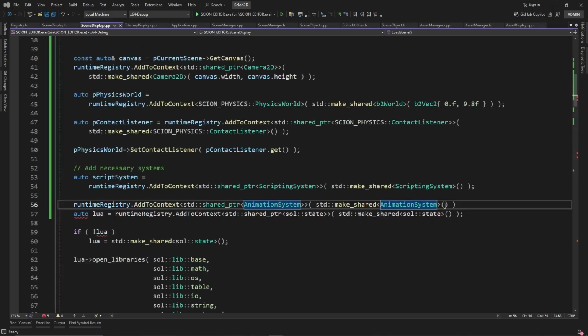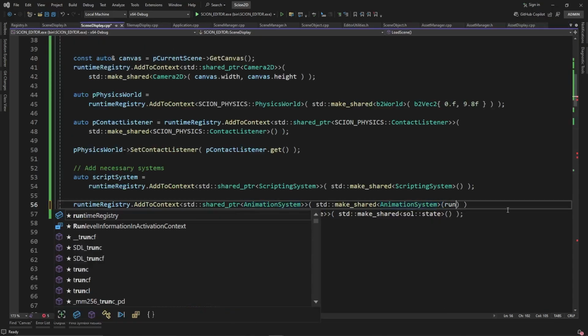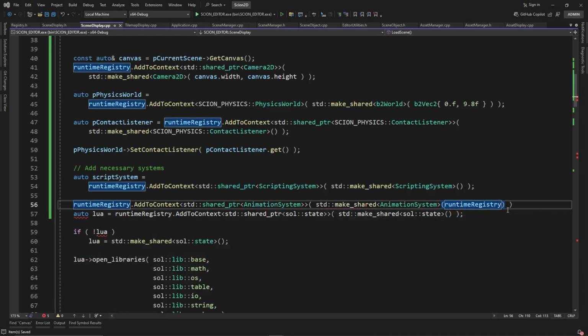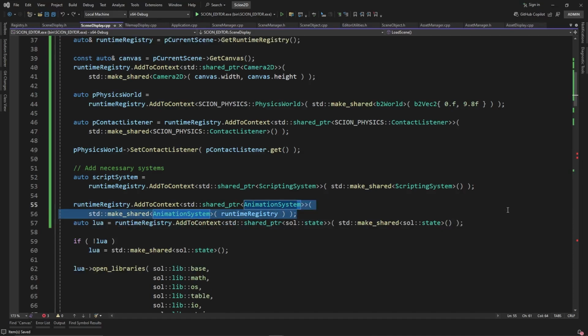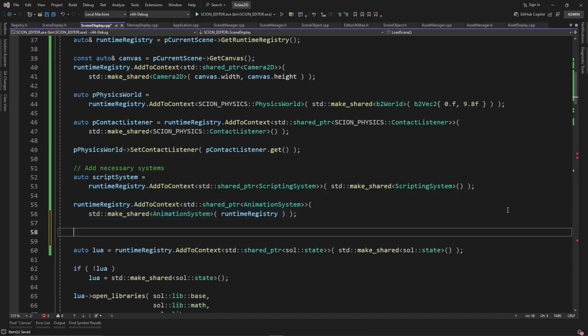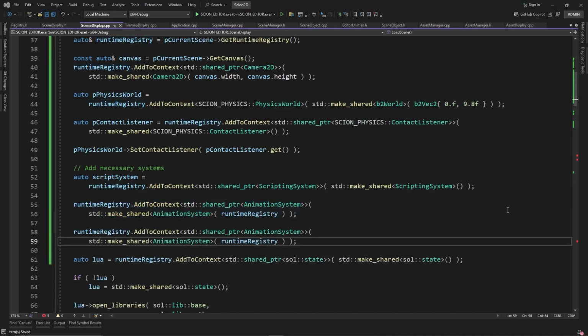So let's send that in. The runtime registry. Cool. So there's our animation system. Let's do the physics system.